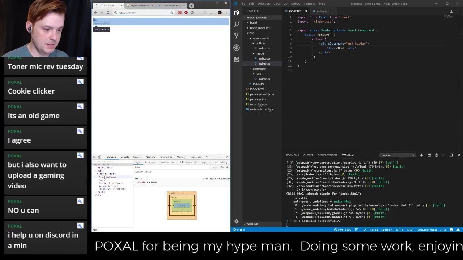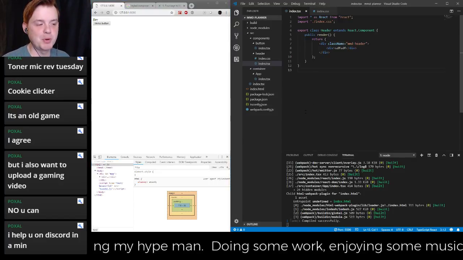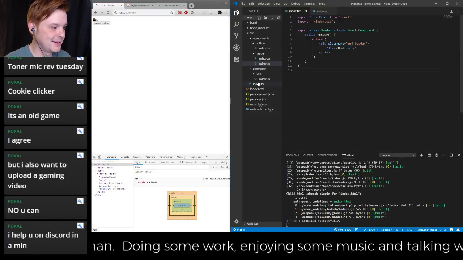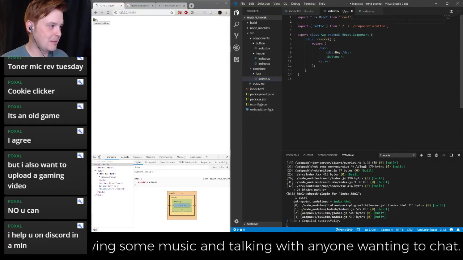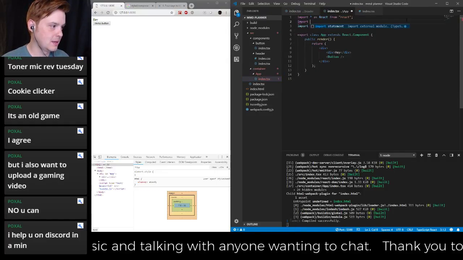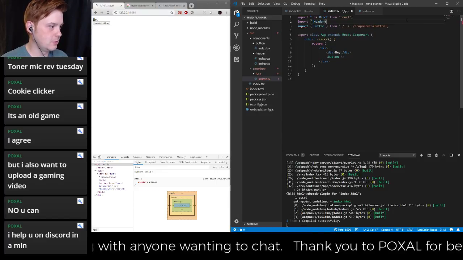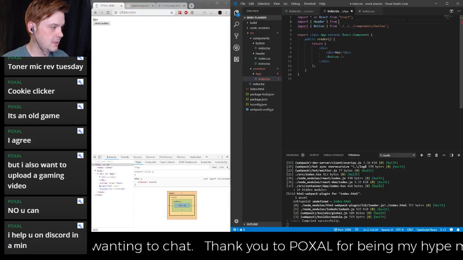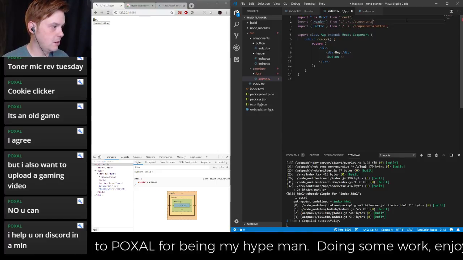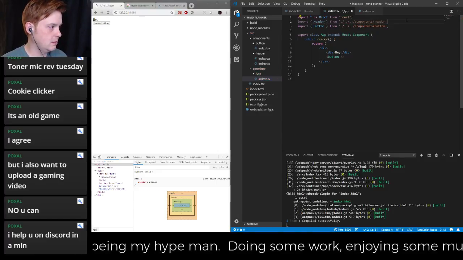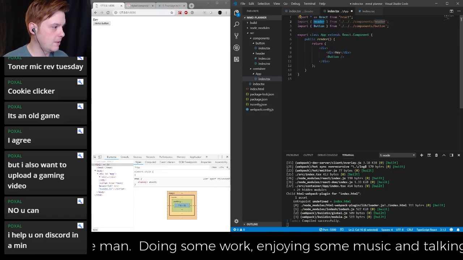Oh, you know what? I created a component, but I'm not actually adding it to anything yet. So let's go to the app where we actually need this thing. Let's import it. So import header from ./components/header. Do it. Now we actually added this thing.